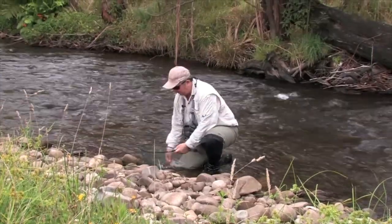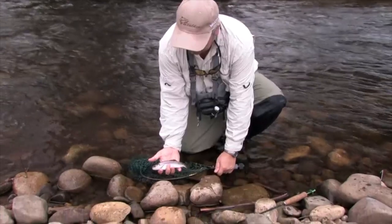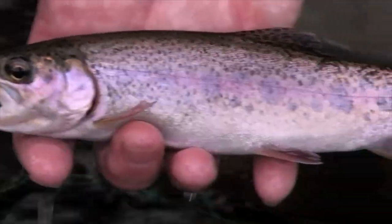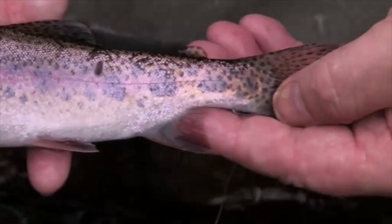He's not going to be a big fish, but you're not coming to these rivers to catch monster fish - you're coming to walk up, look at the scenery, cast, and if you can get something to grab under your line on that fly, it's all worthwhile. Lovely little rainbow - just beautiful no matter what size. We'll get him back in the water and he'll grow a lot bigger for next time you come up here.